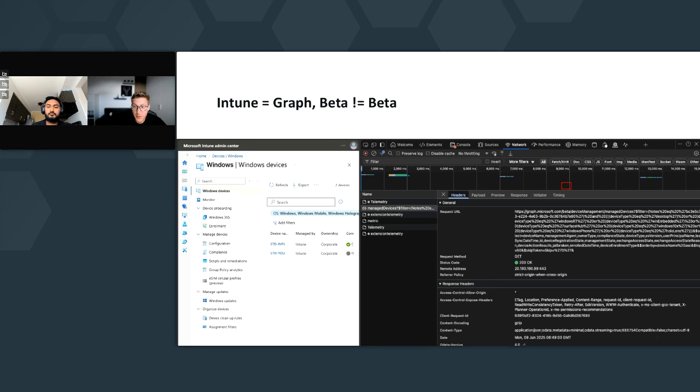Maybe some of you already saw the browser developer tools. If you go to the three dots in your browser, go to More tools, you will find the developer tools, and in there you have a network section. This section shows you every outgoing connection, to the Graph service but also to some other endpoints. What I can now do is simulate an action that I want to automate, like getting a list of my devices.